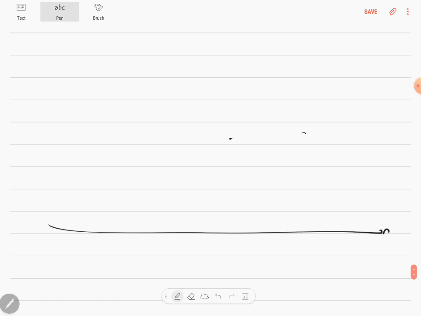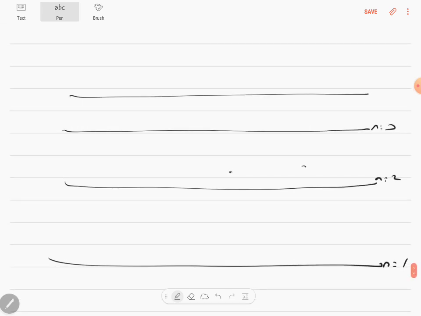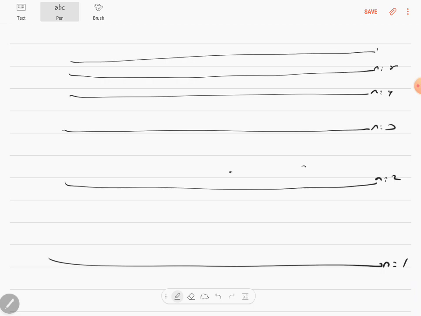Ground state is always referred to as n equal to 1. Then a little gap up, n equal to 2. A little gap less, n equal to 3. Then a little gap less, n equal to 4. Then closer, n equal to 5. Then still closer, n equal to 6. And still closer, n equal to 7, and so on. This is the ground state.